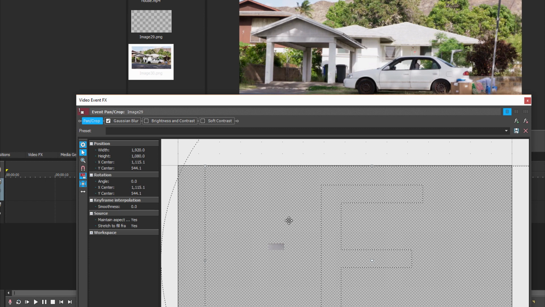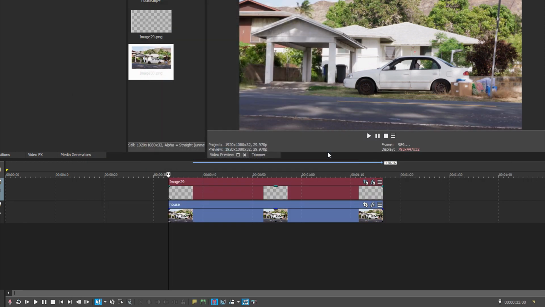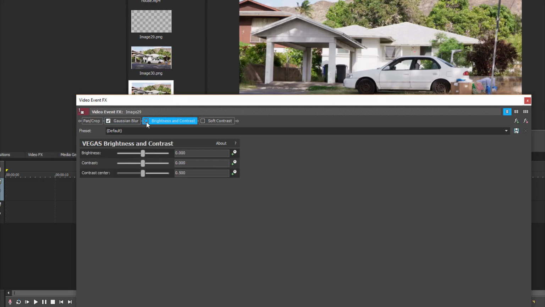Let's look at it now and take another snapshot. That looks pretty good. Knowing that I did this effect, I can still see some edge, but I don't think anyone else would see it.